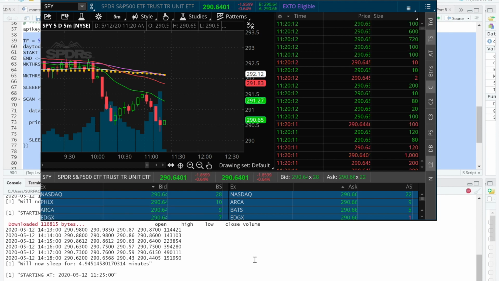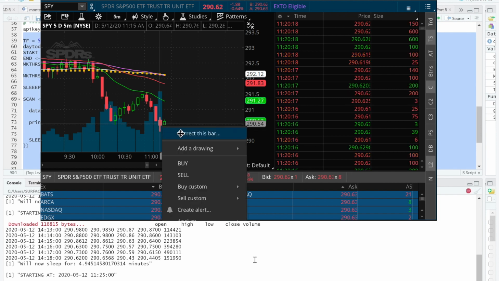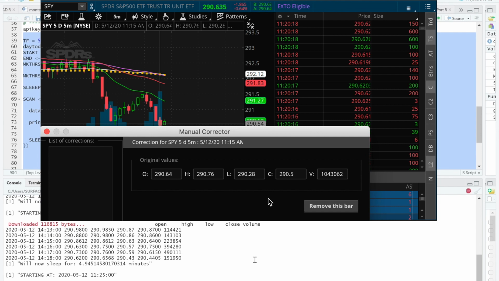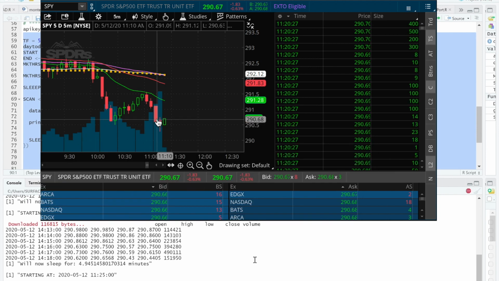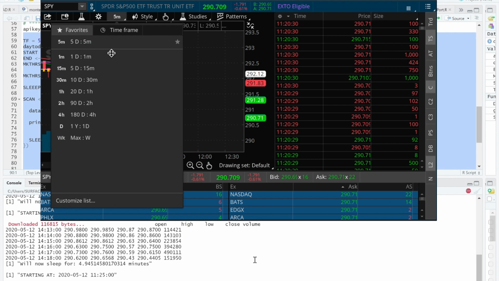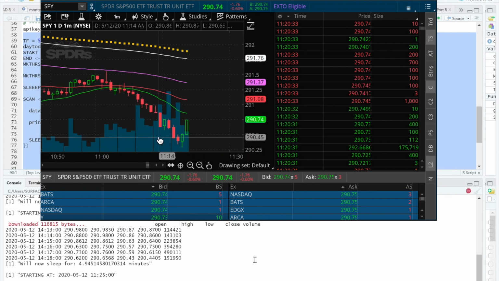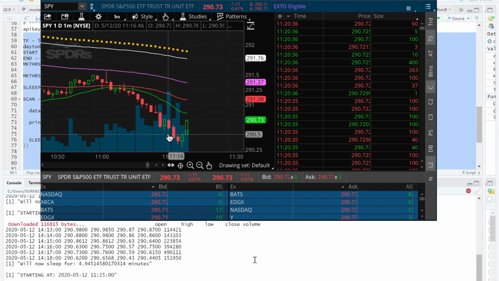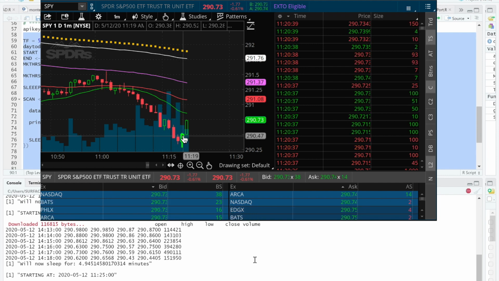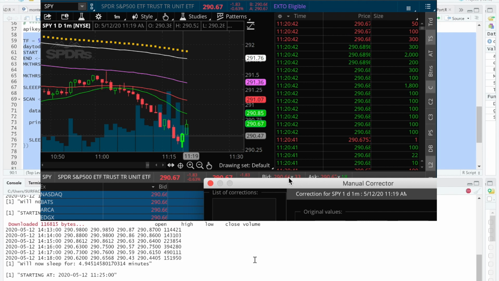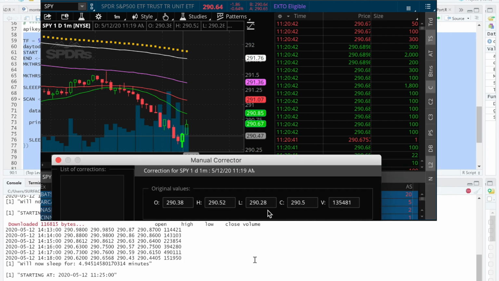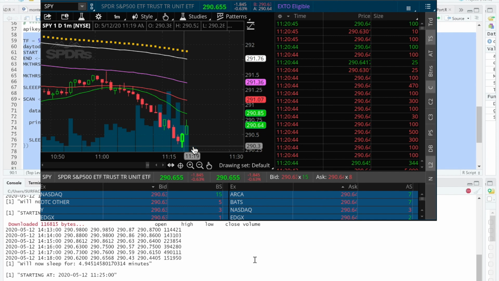So it should have been 290.44 at the close. If we check here, we get 290.50. Let's see, 290.50. $290.50 was for the previous bar.